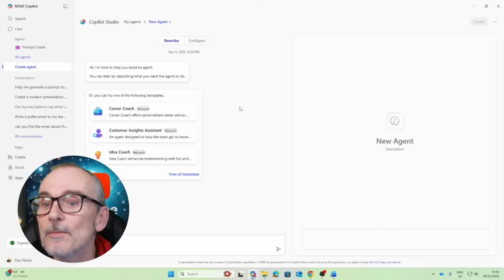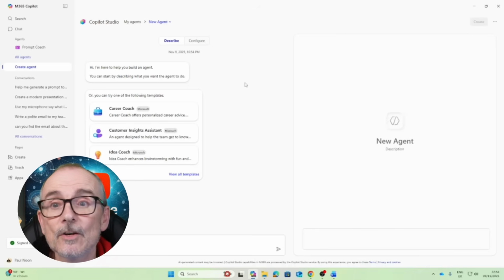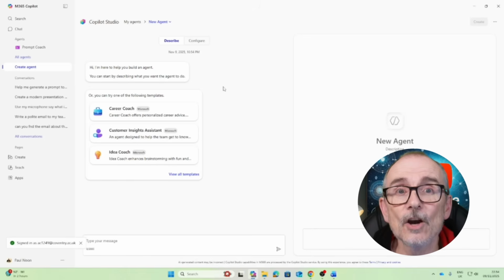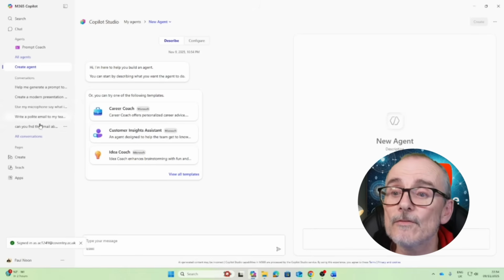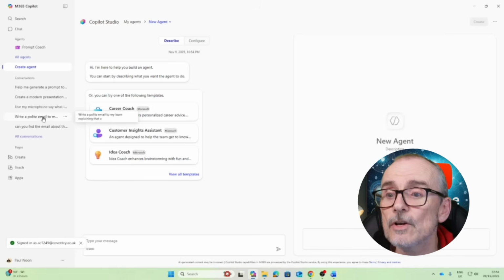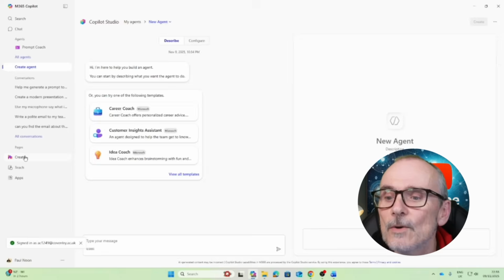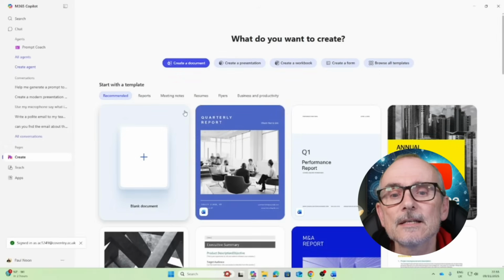It looks very much like creating a GPT. Very, very cool. Describe what you want. Try one of the templates. Just go through it. Perhaps I'll do a video on creating GPTs or creating agents in Copilot. You just let me know. And then down here, you've got your previous conversations, which is always useful. You can go back to them. No projects as yet. Maybe in the paid version, you can create.